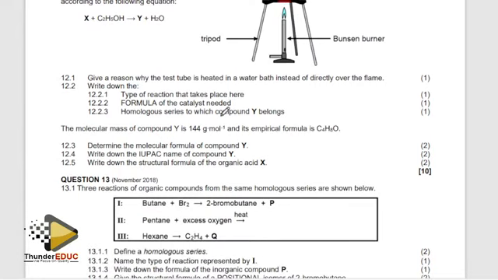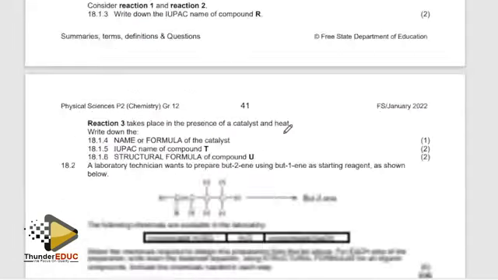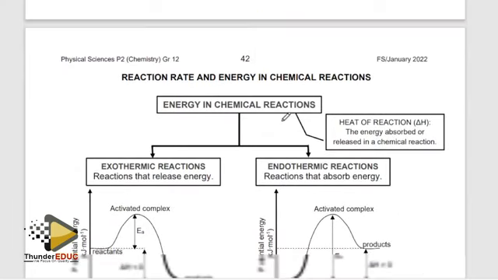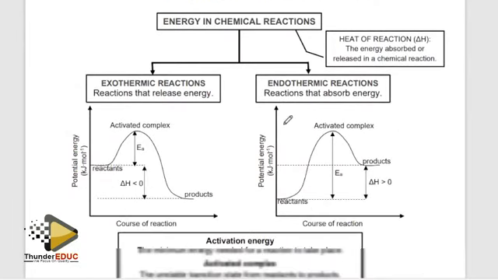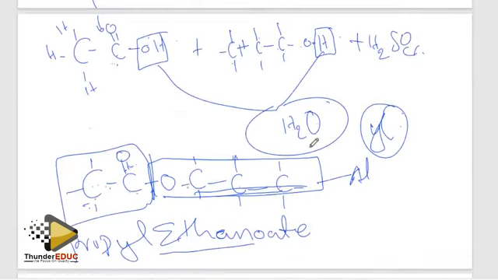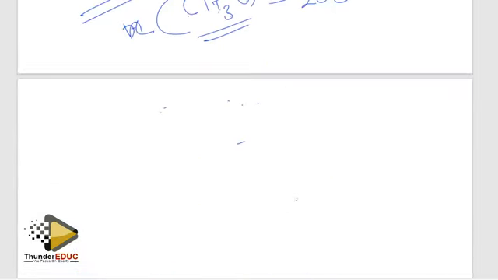Let's go to the next question, which is, yeah, here it's not that big a deal. It's just a simple thing. There are a few things where students get confused or messed up when it comes to endothermic and exothermic reactions. So here we can get all the marks. Just a moment.